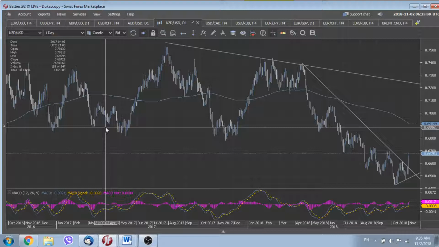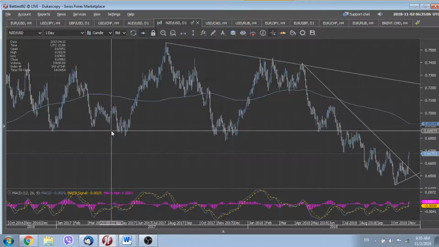Probably these days the situation is a little bit different, and the next level to watch in the Kiwi dollar is the moving average 200 daily line located at 69.15, which could be retested during the next couple of sessions, especially in case of a negative surprise from the United States payrolls report today.